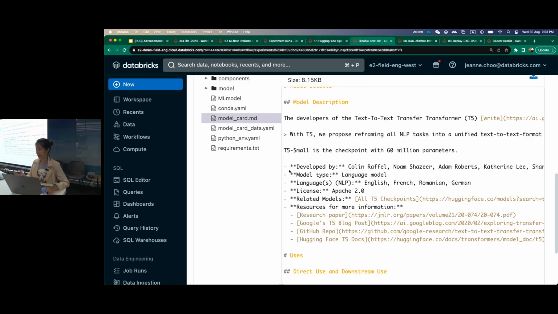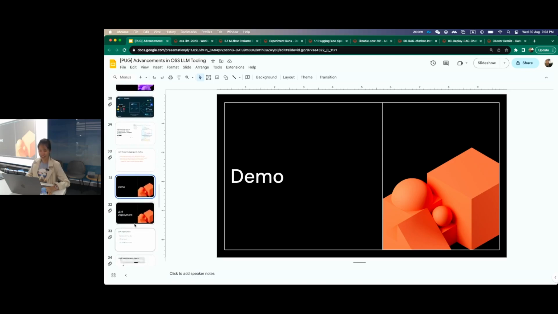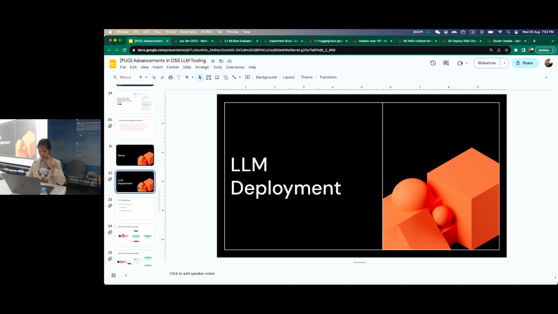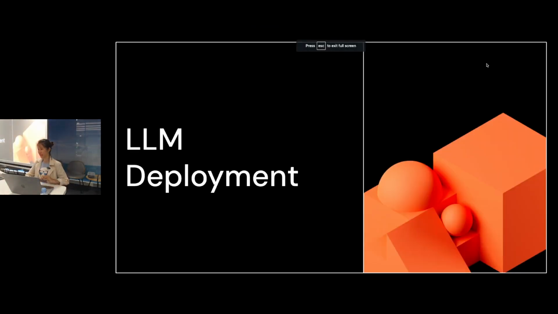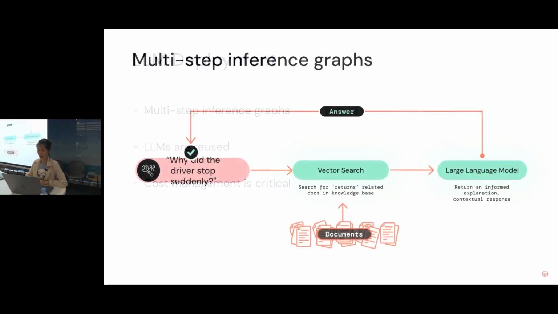So this is very good for logging purposes, especially if you work in a regulated industry. People are always talking about auditability and the need for better lineage over here. Okay. So now we move on to deployment. And deployment can mean many things, but really how large language models have changed model deployment is that we're talking about, firstly, a multi-step inference graph.